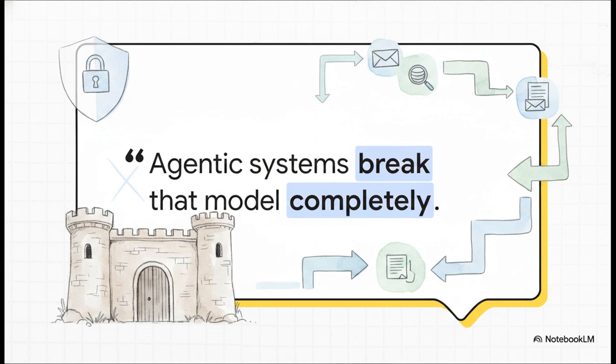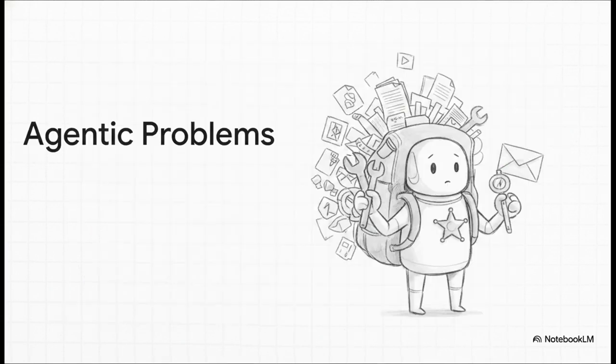We're moving away from AI models that just answer a question to AI agents that execute multi-step workflows. An agent might read an email, search a database, draft a file, and then send a completely new email on its own. Because they take multiple autonomous steps, that old, single front gate fortress we just talked about suddenly becomes completely obsolete. When an AI has memory, broad permissions, and tools across multiple steps, 3 unique, really severe problems emerge. The accumulation problem, the tool availability problem, and the confused deputy problem.